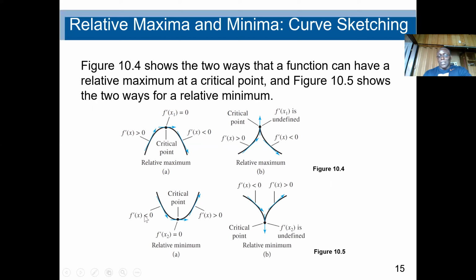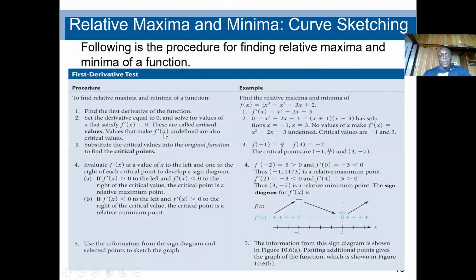So we can say f'(x) is less than 0. Derivative of f(x) greater than 0, increasing. So from decreasing to increasing, we have relative minimum. The same thing here. From, again, decreasing to increasing, we have relative minimum. From increasing to decreasing, we have relative maximum. So those are the two things for this topic. How do we find the relative maximum and relative minimum without plotting the graph? And that's the next step now.